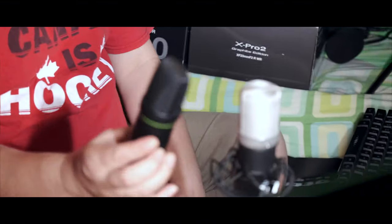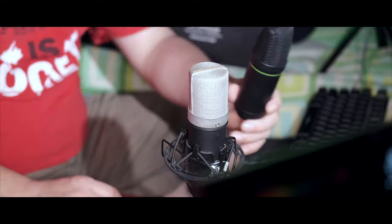And guys, its style is nice. I like the style guys, the green color thing. But I like this Marantz more because it looks classic guys. It's silver on the upper side. So yeah, let's try and check guys and compare with the Marantz MPM 1000.